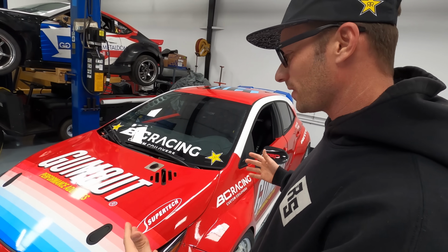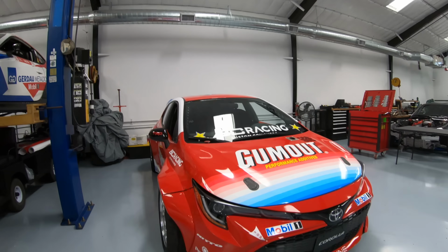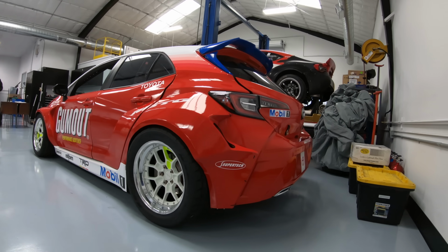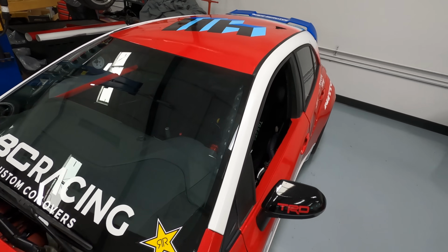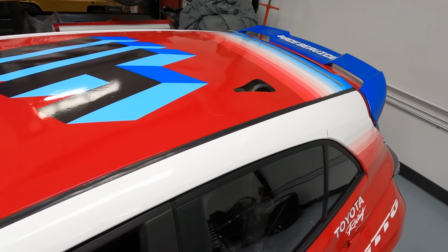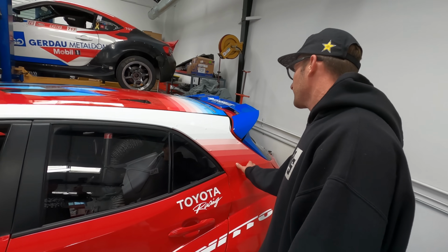So this is the car I'm driving and campaigning in Formula D this year. Beyond stoked, it has the brand new livery on it that Ornamental Conifer designed. I mean, look at this livery, dude. I'm freaking stoked on this thing. I think it came out great. Super clean, not a ton of busyness to it, which is really what we were going for. Has a few accents like the fade.